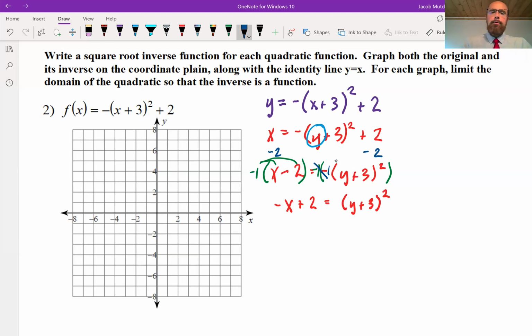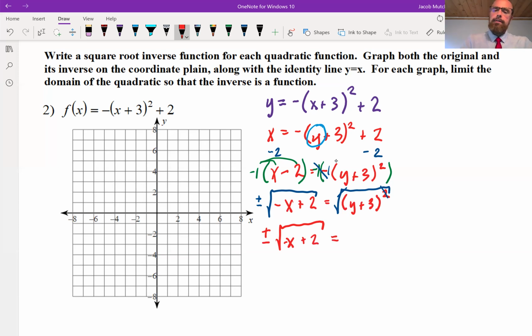My next operation to cancel on the right is the square, so I'm going to apply the square root. Because those are inverse operations, they cancel each other out on the right, and that throws the square root over the left side. One thing I need to observe is that algebraically, that operation is plus or minus the square root of the quantity negative x plus 2. We have to reconcile that in a moment to make sure that we've got an inverse that is actually a function. So I'm going to put plus or minus, but when we go to graph, we're going to have to decide plus or minus. We'll write them both right now. So it's plus or minus square root of negative x plus 2.